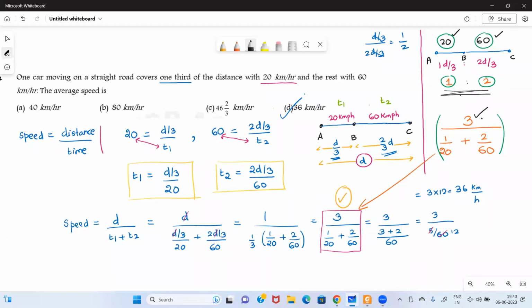All right. Divided by this one, 1 divided by 20. Are you able to understand? Yes, sir, got it. Plus 2 divided by 60. That's it. That will give you the answer very quickly. If you do it the regular way, you will take about 5 minutes. But when you use this technique, you will solve it within a minute. And that's what is expected. Even if this is a JEE question, you can take a maximum of only 2 minutes, not more than that.